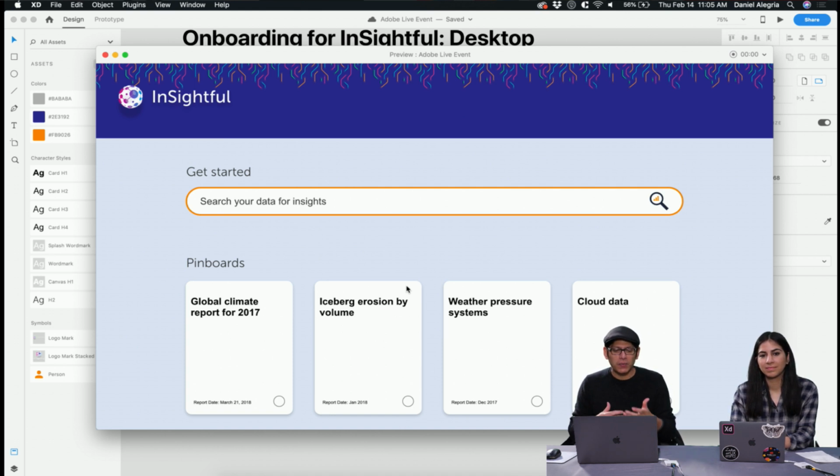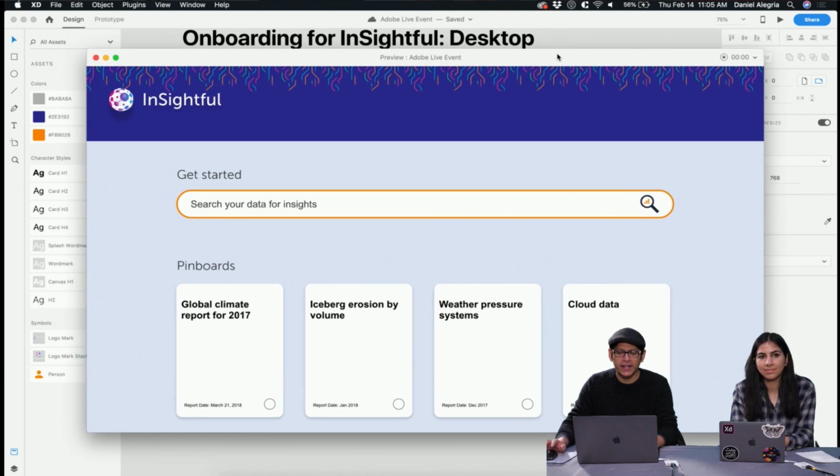In addition to that, we also wanted to leverage another really strong consumer metaphor, which was Pinterest pinboards. So not only are you able to just get started by asking, in literally natural language, what can I do? What can I see with my data? But I can see that on the pinboards below, representing some of that data. So you have the best of both worlds there. You have the input and the output. Nice.